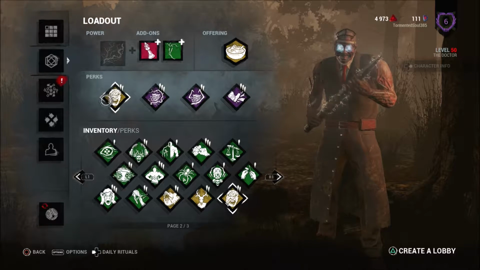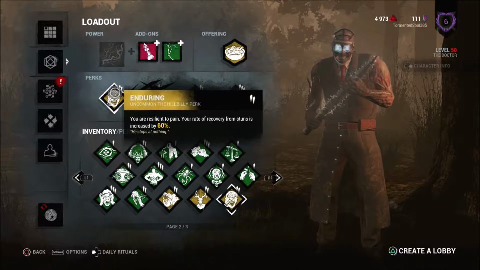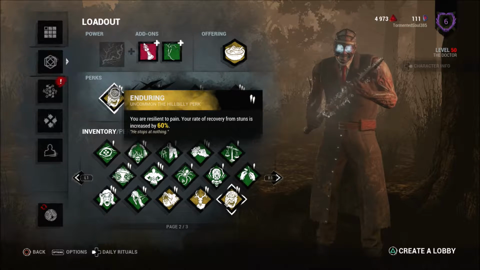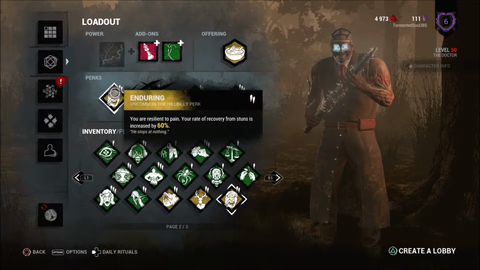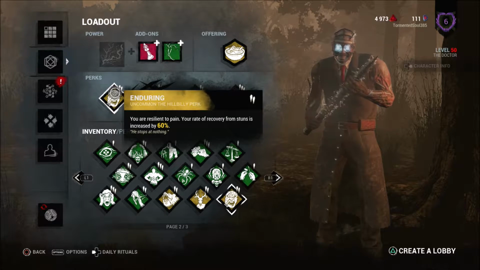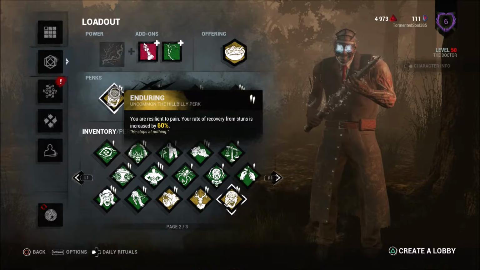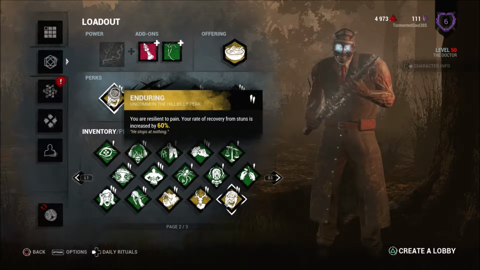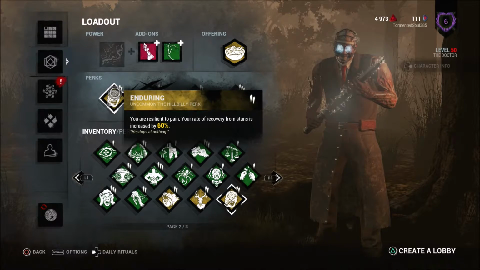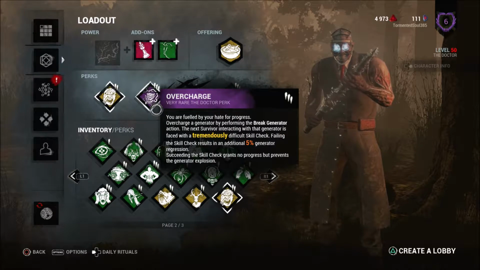So, Enduring. We've done Enduring enough times in these Shrine of Secrets builds to know what it's good for. It's always good to recover fast from a pallet stun or a Decisive Strike. It doesn't help with survivors just wiggling free. I don't know why it doesn't, because it's technically a stun. Enduring should affect that.